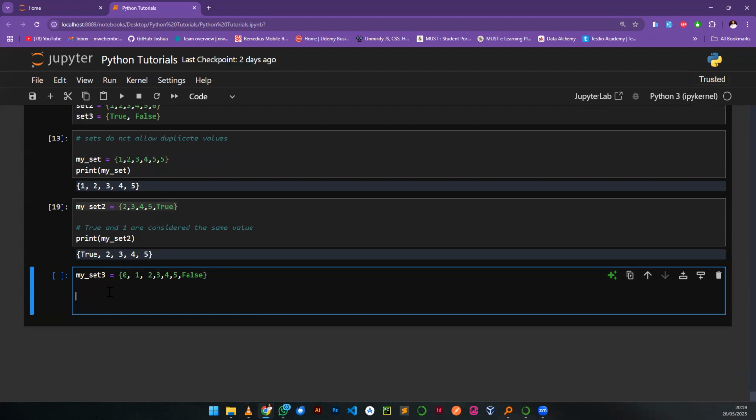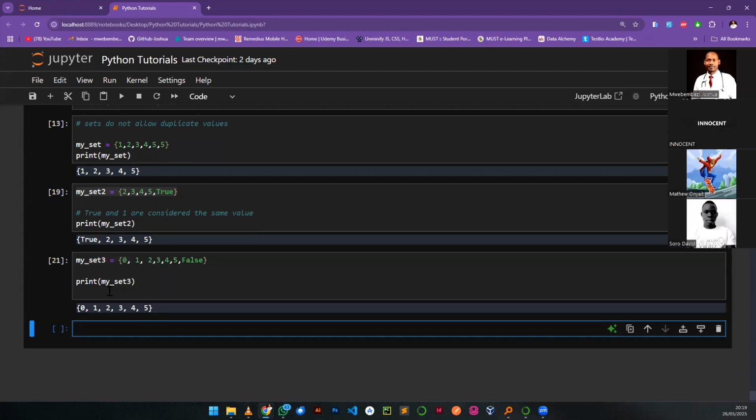What happens if I try to print out my set 3? What happens is the false does not come. It's not printed out. Why?